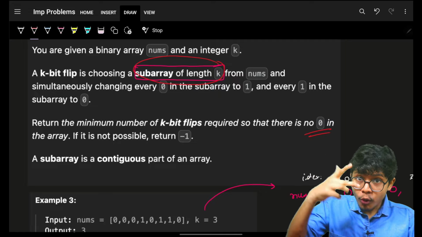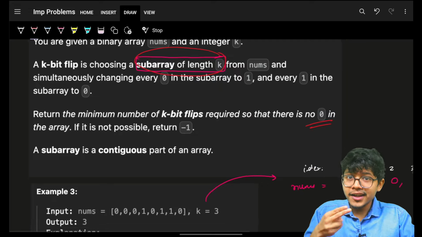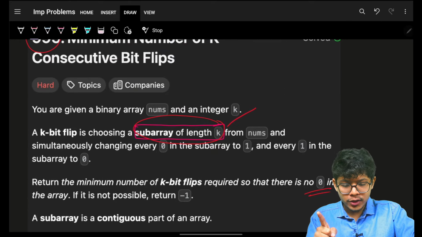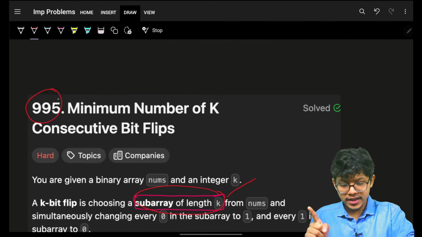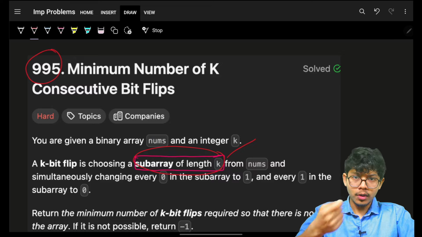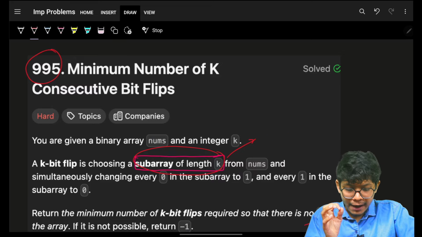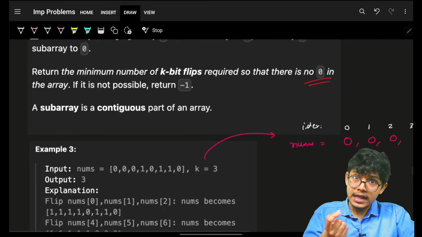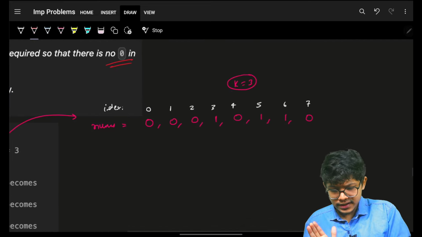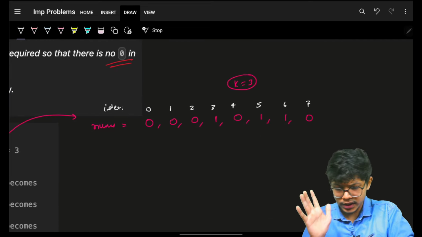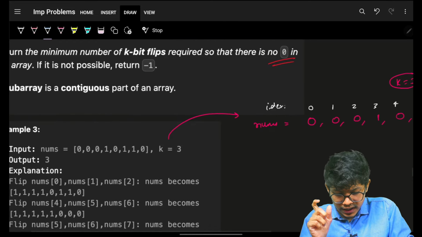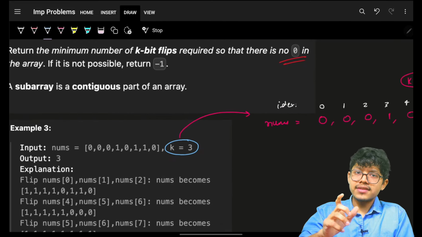Now we will use both the techniques which we learned above and try to optimize, because we know if we use the 3191 approach in the 995 problem, then the complexity will be n into k, which will for sure give TLE. I have to optimize it. How to optimize it? Let's see now. One thing we realized is that greedy will have to be used. So let's go. Now in this example, my k is 3, so the subarray size will for sure be 3.